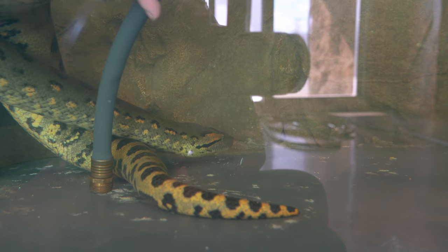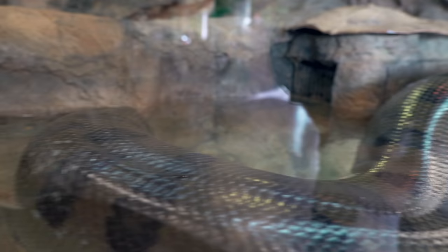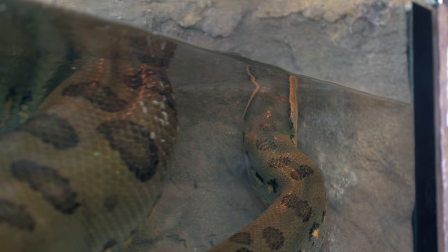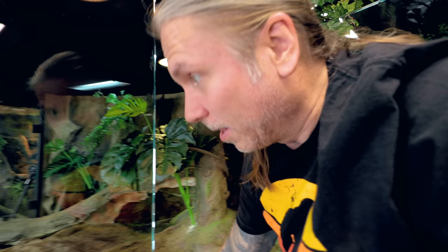She's coming at me right now. Unfortunately she sensed me in here and now she's moving around a little bit, so I'm going to let her settle for a minute and then I'll get back in. Look at how big that is — I'm just worried about her moving around too much. I've got one little spot over here still to do, then I'll get out and leave her be. We didn't get it all out, but we got the majority of it to keep it a little more tidy. I'll do a real good clean once she's fully digested.